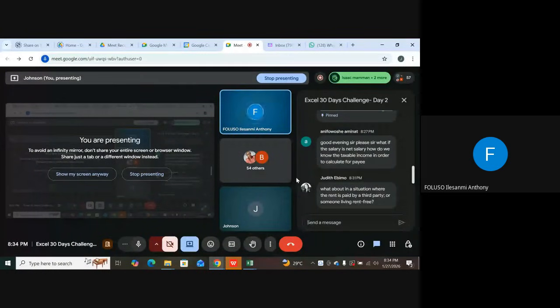Then, if you have the evidence that this loan was used to build the house, there is a relief. They will give you relief on it. But it means that you are still paying the money. Not that you have finished the loan, but they know you are still servicing the loan. Then there is a relief.